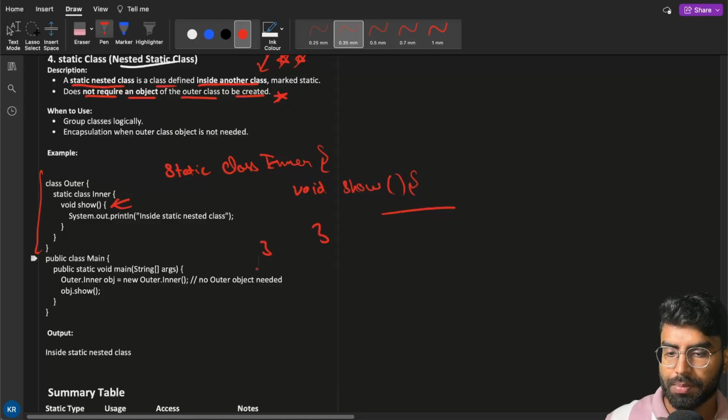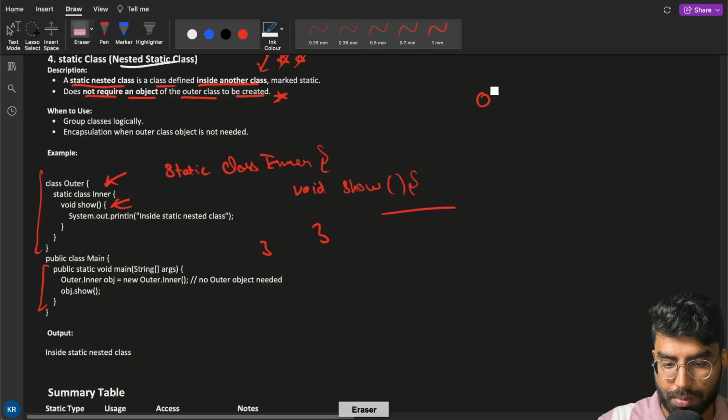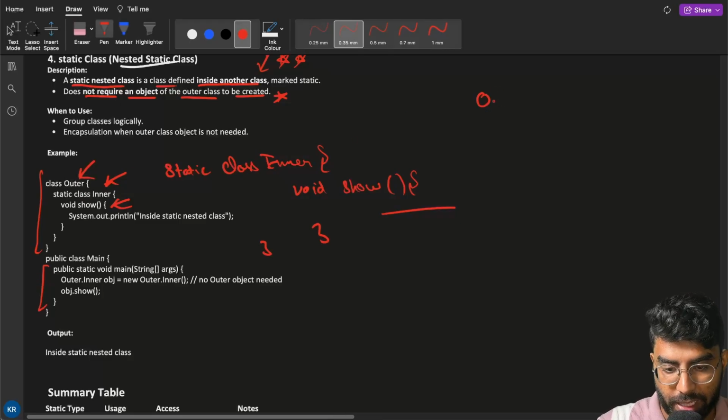Correct? Now how can we access this nested static class? See, we have the main function. We will use this syntax: Outer is the outer class, we write Outer, and this class is a part of it, right?